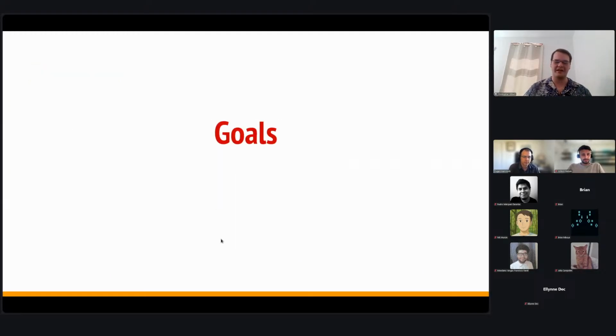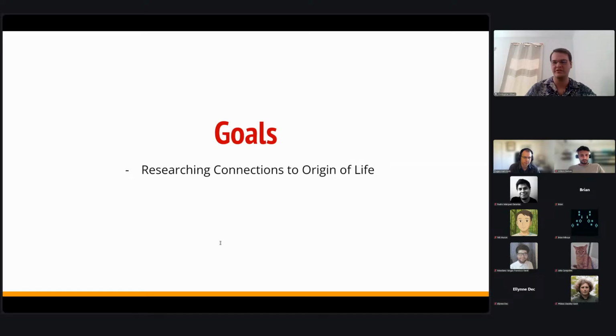Okay, so now that we have the basics down, I'm going to go more into the project itself. Part of the reason these types of structures are so interesting to study is their parallels to life and biology, and especially the origin of life. You can think of self-similar structures being able to replicate. They make exact copies of themselves, which is sort of like a toy example of reproduction. So if there are any trends in how and why self-similar structures emerge, then it might be able to tell us something about how other reproducing systems, like life, first emerged.